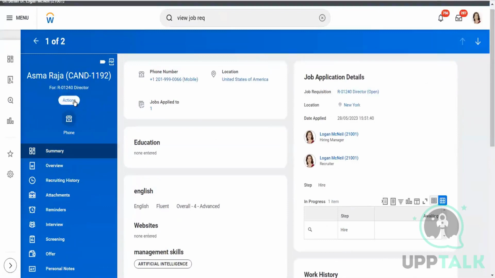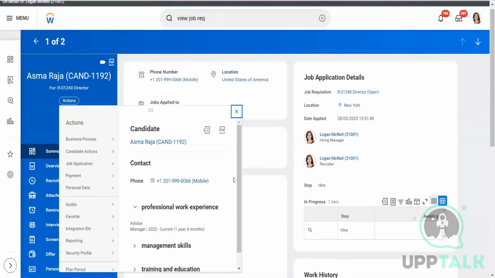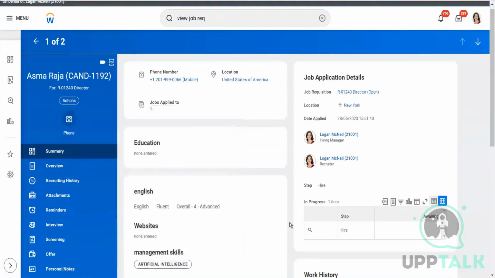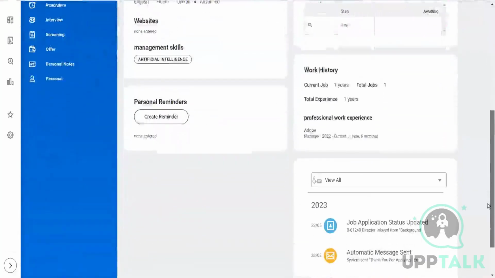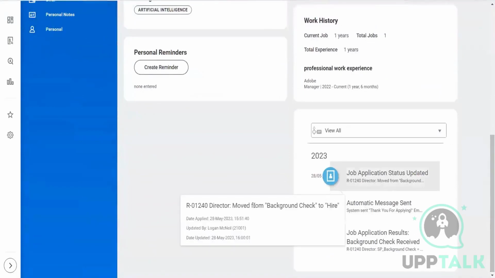Let me check the worker history. I'll go to action. So this is still a candidate, so I cannot see it, because he's not hired yet. This is also an issue. Sometimes I want to fix the BP. As a candidate, there's no history. I don't know where to find a business process to fix it or correct it.